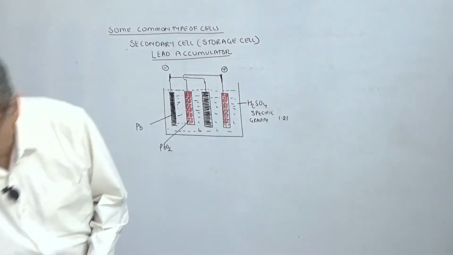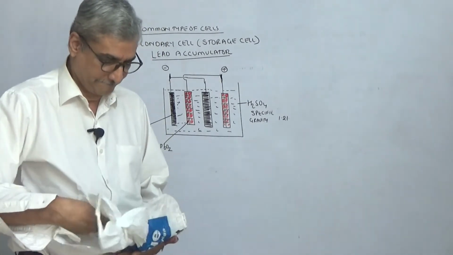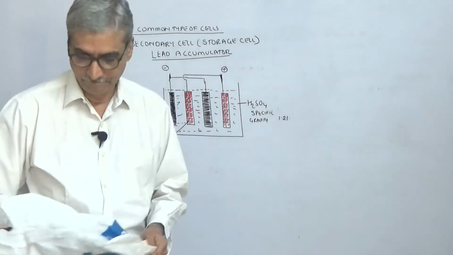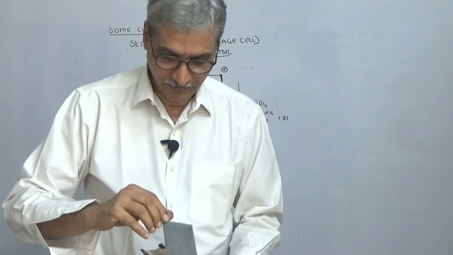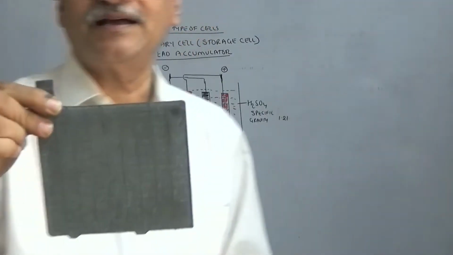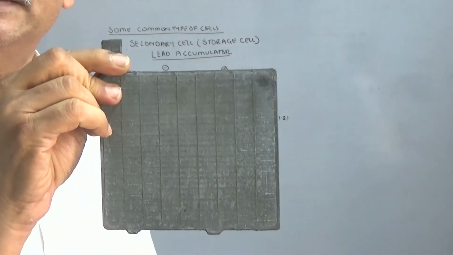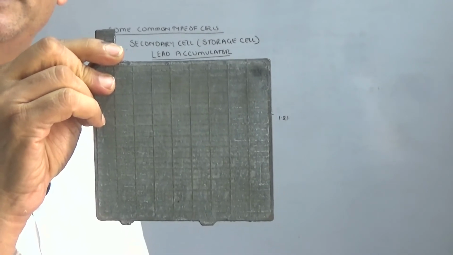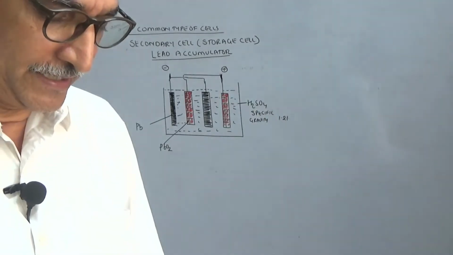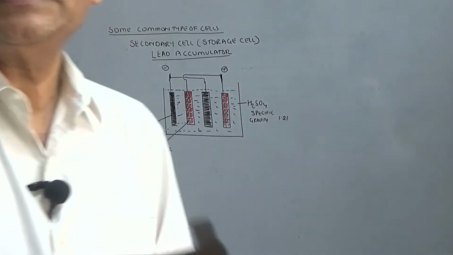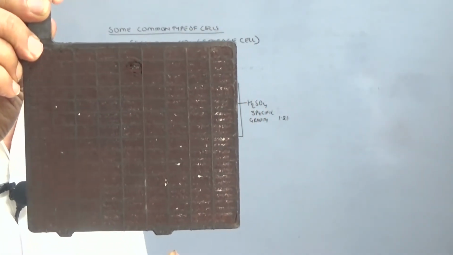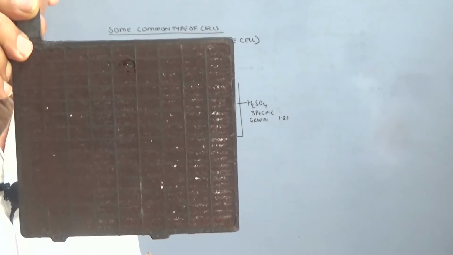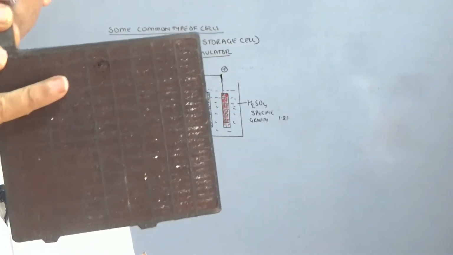So you have a fairly good idea what we are talking about. So you can see over here, that's great. This is lead. The gray color clearly shows you it is lead. And then you can see this is far more. So can you see the grid lines in between? That's the mesh. So lead mesh in which here we have put lead oxide.